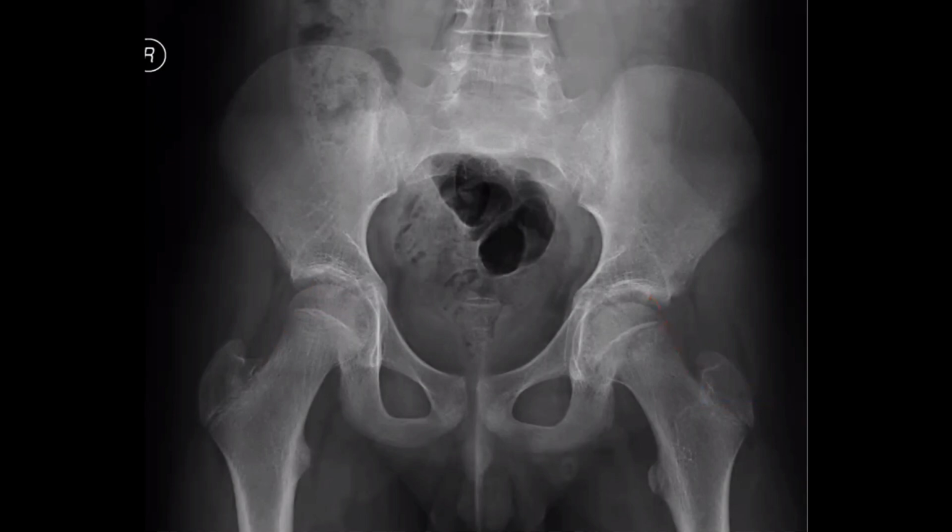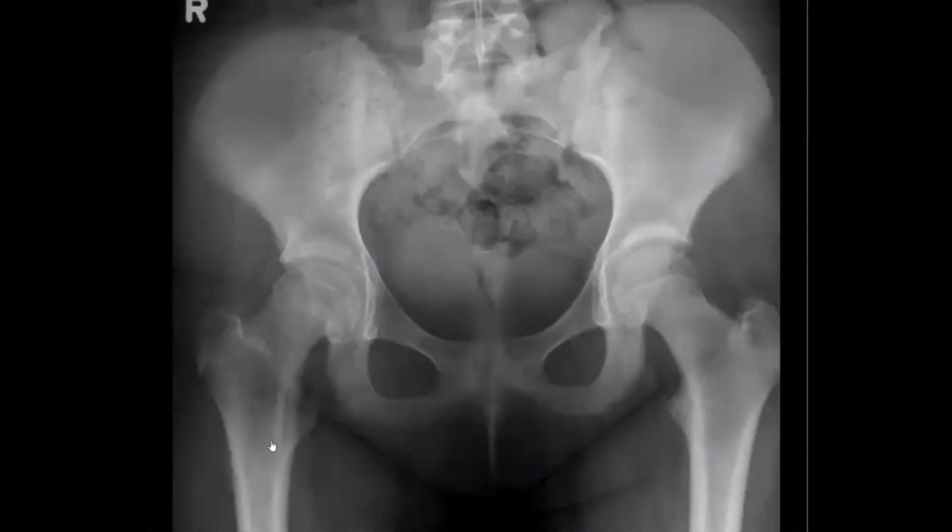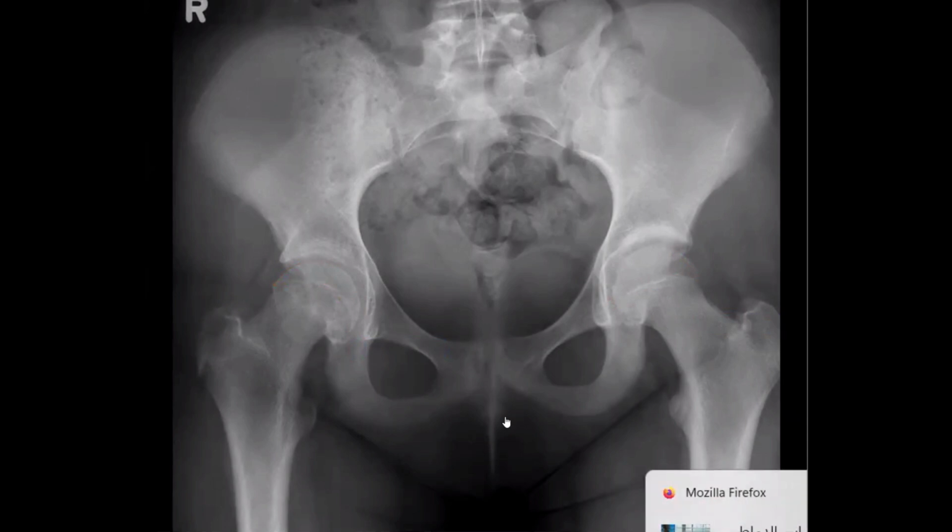I think also if you want to ask for the probe position, it will be much better and easier. Yes. Can you show? Can you describe this case? I think, as you said, this is another case of slipped capital epiphysis at the right side. Yes, and the femoral head looks smaller in its height. Flattened and smaller and slipped. It looks like bilateral slipped capital epiphysis. I think it's on the right side. The left side is normal. It doesn't look like a slip.